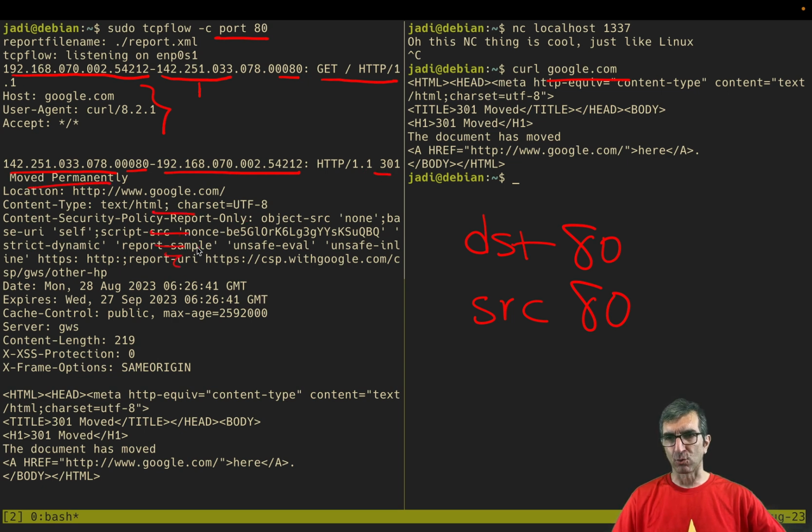This is the HTTP protocol. We are not going to cover it. But the simple fact is it says, okay, we've moved to somewhere else. Please try www.google.com instead of google.com. So it's sending me here. As soon as I reach there, it says, okay, we have moved to HTTPS. Okay. But you can see how tcpflow showed me that I'm having some network activity on port 80 on my own machine.